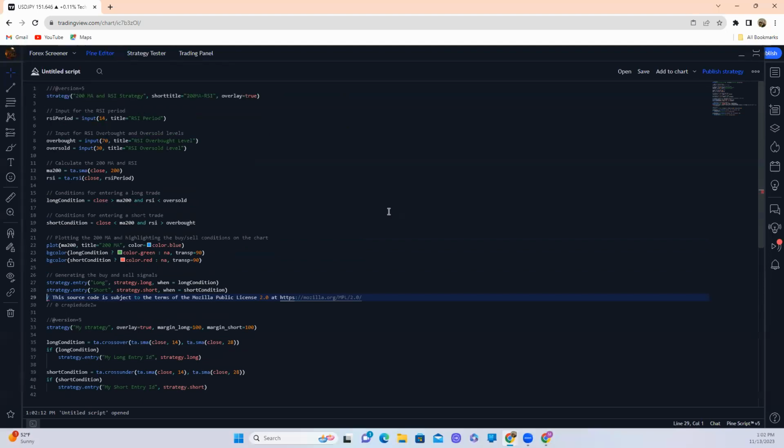Okay. Now what I'm gonna do is add it to the chart. If it's good, and I can't remember if this one had errors or not. I think it may have. I'm gonna show you what to do. So I'm gonna add it to the chart. If it's good, it'll add it to the chart and it'll automatically test the strategy out in the strategy tester. If not, it'll tell me it has errors. So let's see. Add to the chart.